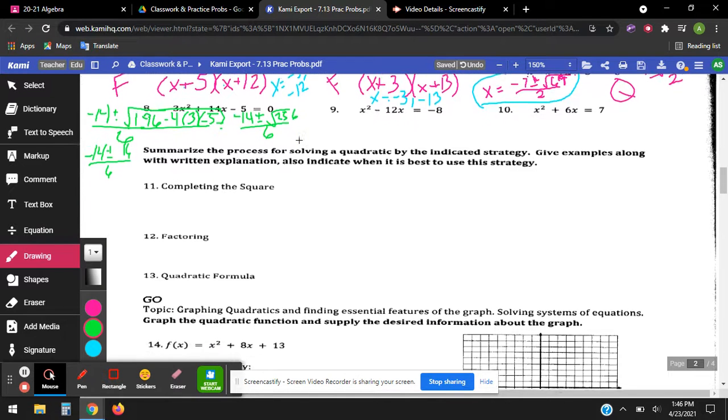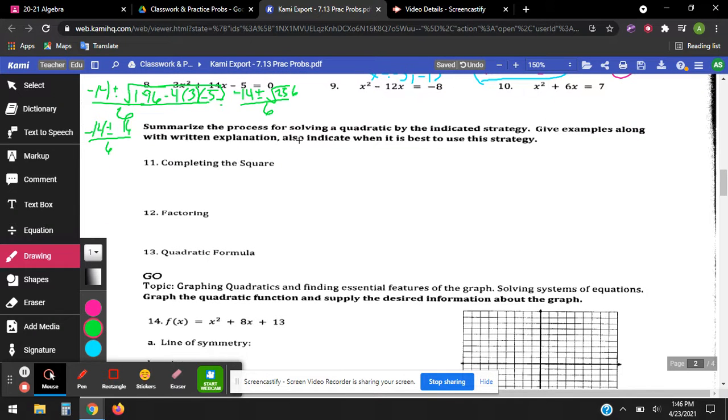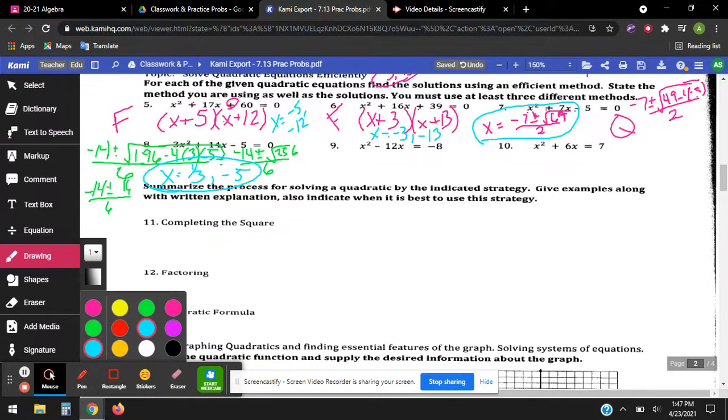I'm just going to keep going down and we'll put our answers up higher. So negative 14 plus 16 is 2. 2 divided by 6 would be 1/3. So let's do x equals 1/3. Now if I do negative 14 minus 16, then I get negative 30. Negative 30 divided by 6 is negative 5. So I know I'm using a lot of words and not as much writing. I don't have a ton of space. There we go. That one did come out. Don't think I would have factored though.